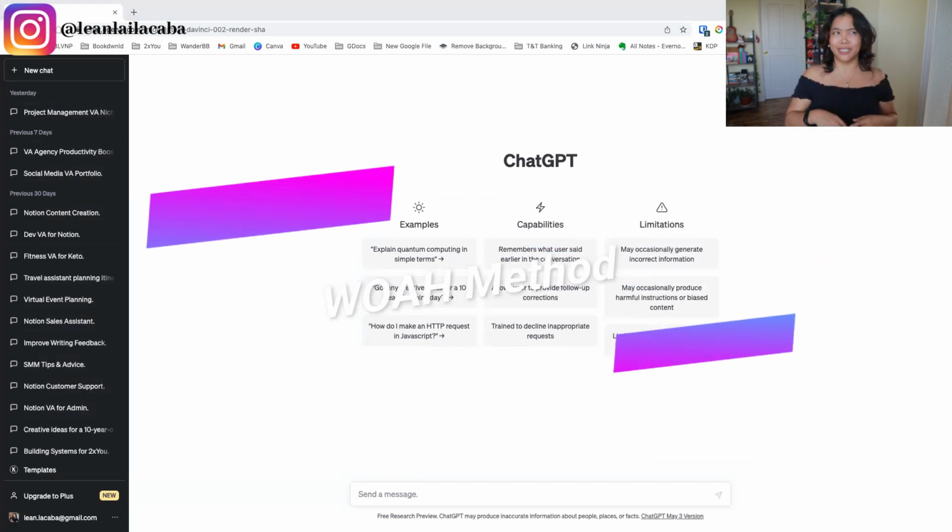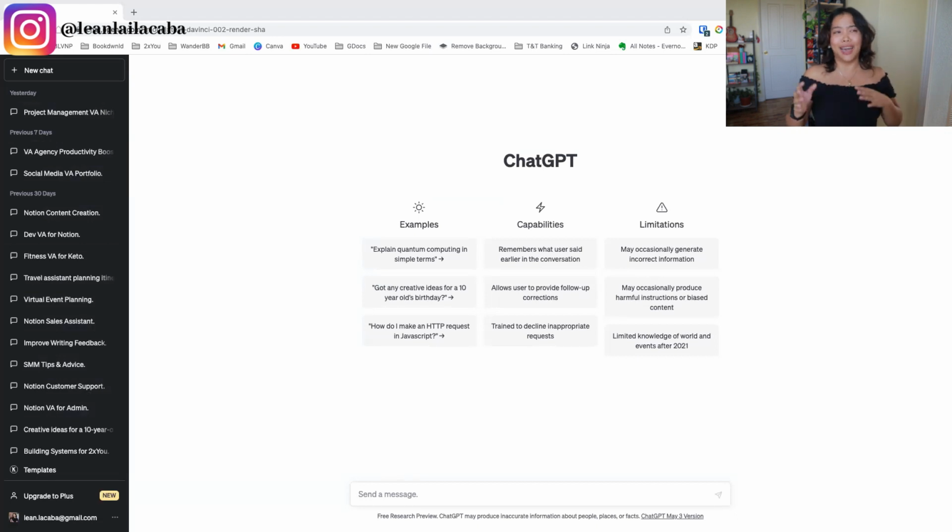I know it can be confusing. I just said wow and now there's the WOAH method. I try to use this so it's easy to remember. The WOAH method is when you're starting a new chat with ChatGPT. You want to give it the context, just like how you give context to your virtual assistant about what you need. The W is still the same: who are you? Who are you serving? What is your business about, if you are an entrepreneur? And then the O is still the same: the outcome. What is the outcome that you need from ChatGPT?